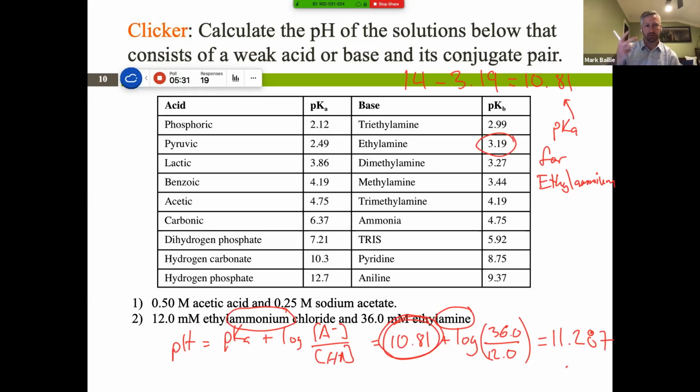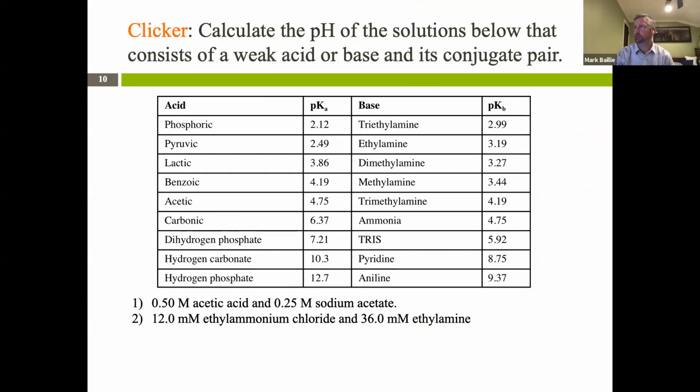If we accidentally flipped things over, did something different, we're gonna end up finding a pH that would in fact have been lower than 10.81, which will tell us that we did something wrong. So what do we find in our numbers? Go ahead and stop this. Okay, we had some 11s, and then we had some 9s. So takeaway message, the Henderson-Hasselbalch equation always stays the same.